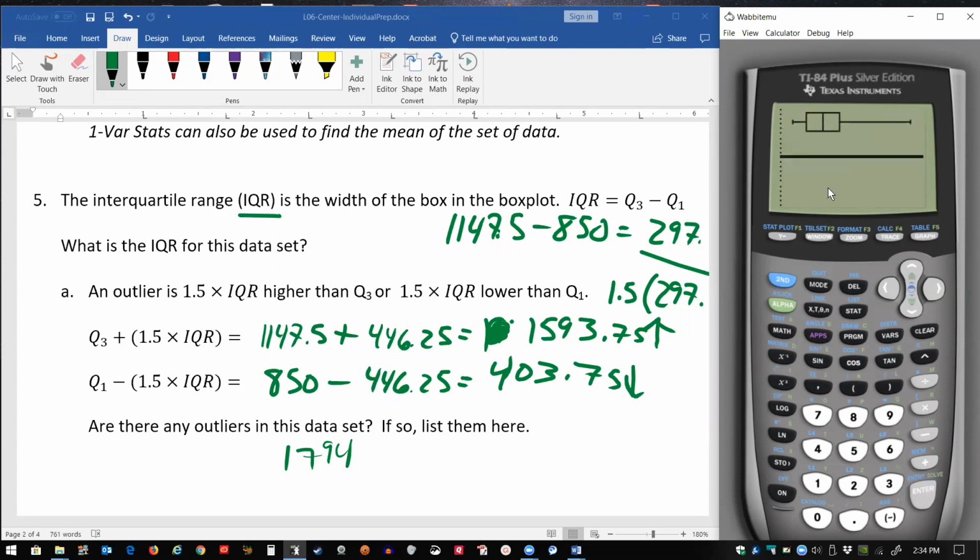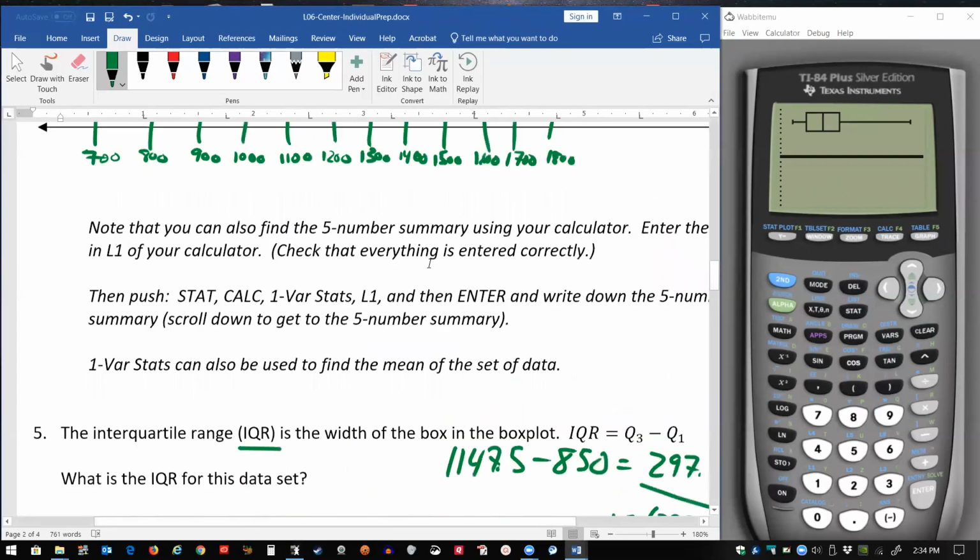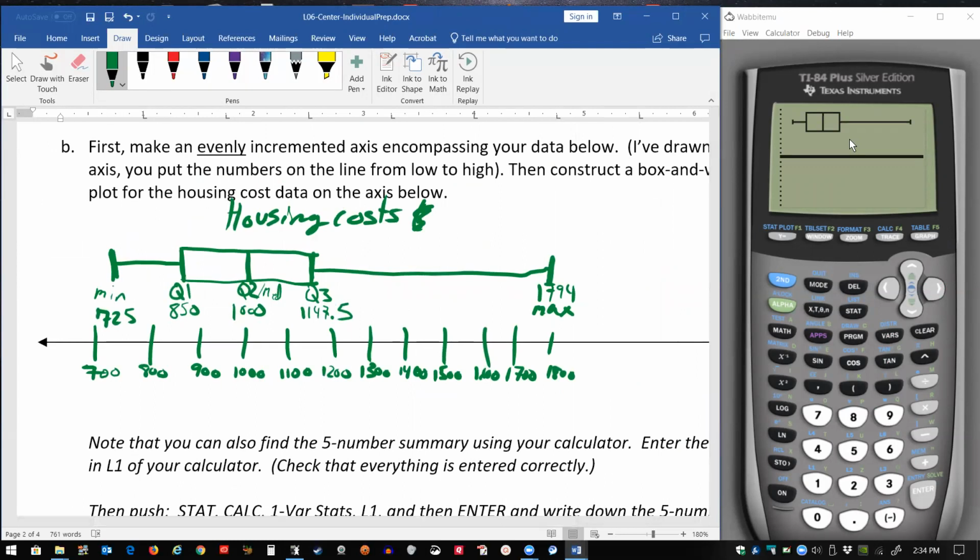It will adjust the graph view so it fits that plot. Note that looks pretty close to that box plot that we made, right? If you hit the trace button and just hit your arrow keys, it will tell you what your 5-number summary numbers are. So that's pretty cool.